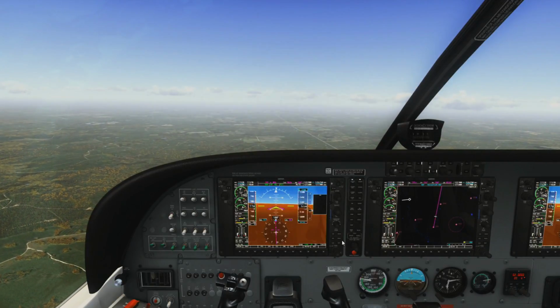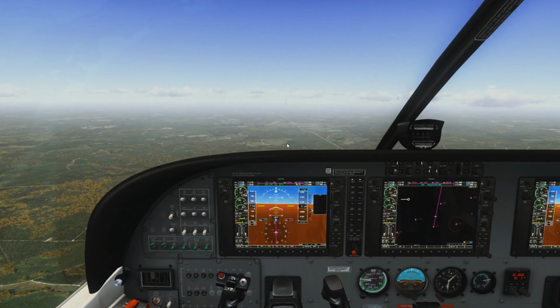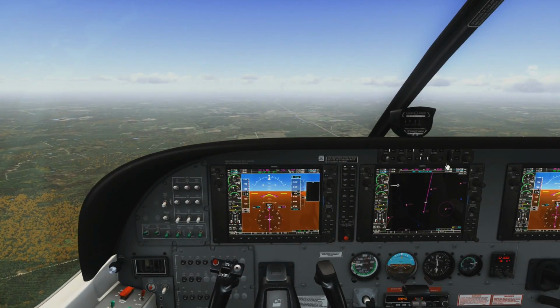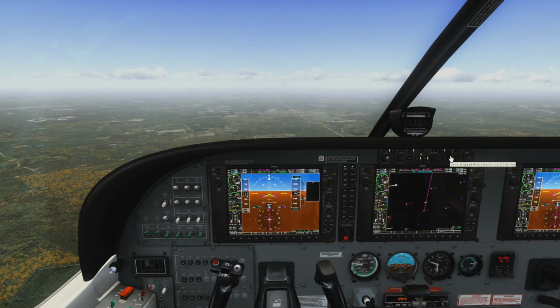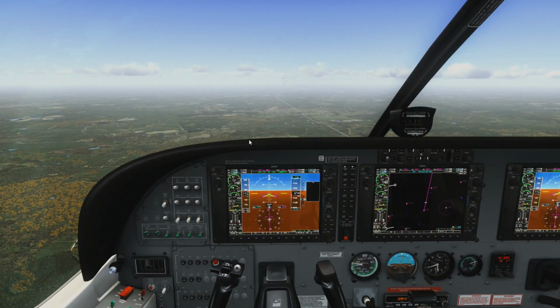We'll go ahead and use the heading. I can't tell if that's going to be it or not. It's just a really skinny, long little runway. I'm going to have her descend a little bit quicker. Switch it over to vertical speed. Go back on it. I don't know if that's going to be it or not.